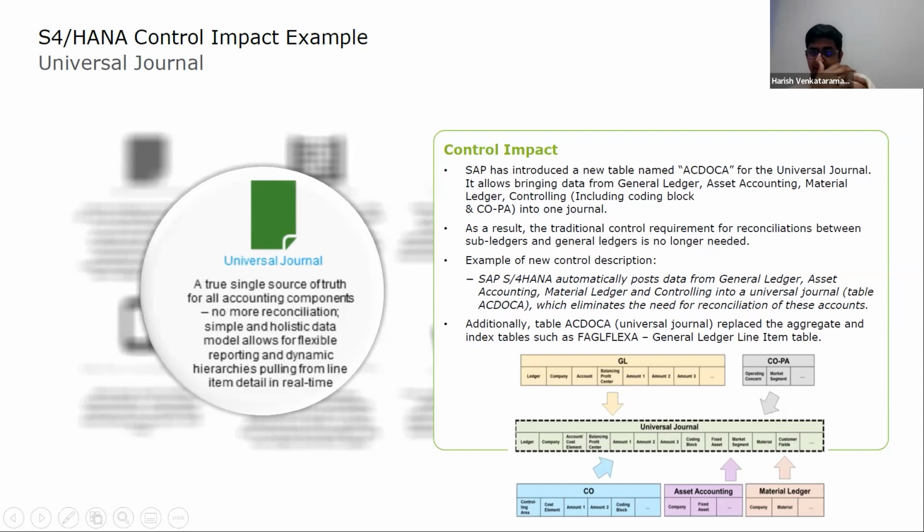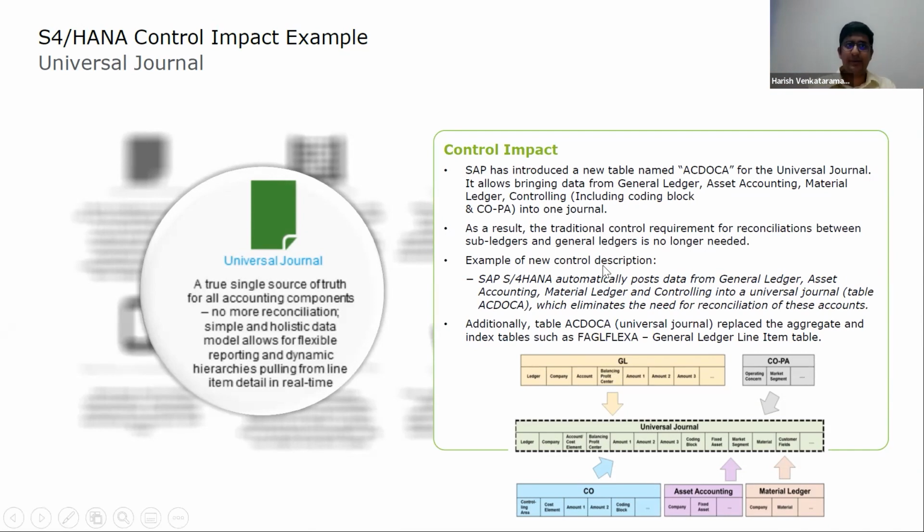Accounting document, the table that is going to talk about, and this replaces our older header table, line item table, all of this, and this bundles into a single source of truth. Rather than, okay, this is a document, who has posted this, I will be able to find it in one table, then I'm going to a different table to find what is the value, I'm going to a different table to find what are the asset details of it. Now with the introduction of universal journal in SAP S4, all of this is very much possible. We look at it from a single point.